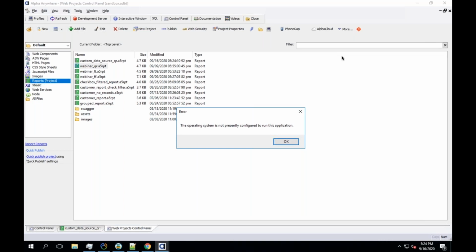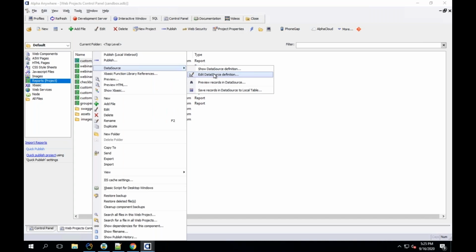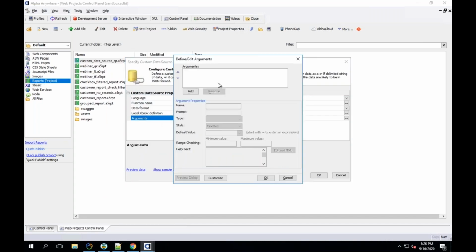There you go. Okay. So when you create a report, and I'll go ahead and just go into this and edit this data for us, you can create what are called arguments. And those are really powerful because you can pass in essentially variables or arguments that can then be used by your report to filter your data. And that's really nice because you don't have to create a big long SQL thing in the back end. You can create a report and say, pass in a region ID. And then in the report, it would limit that report to that region ID. You basically build the query in the report itself.